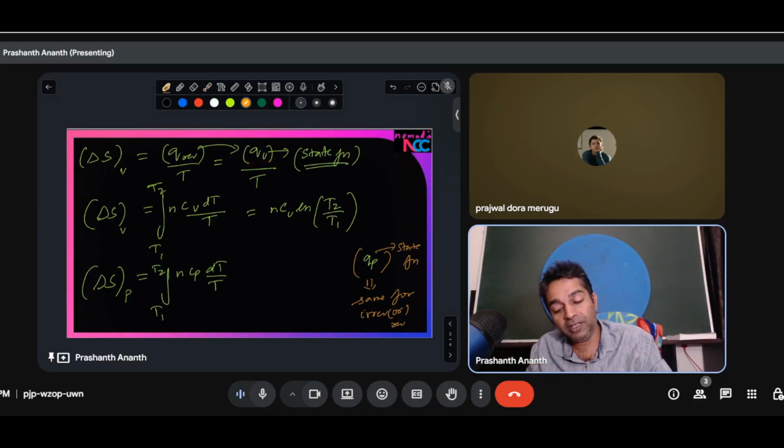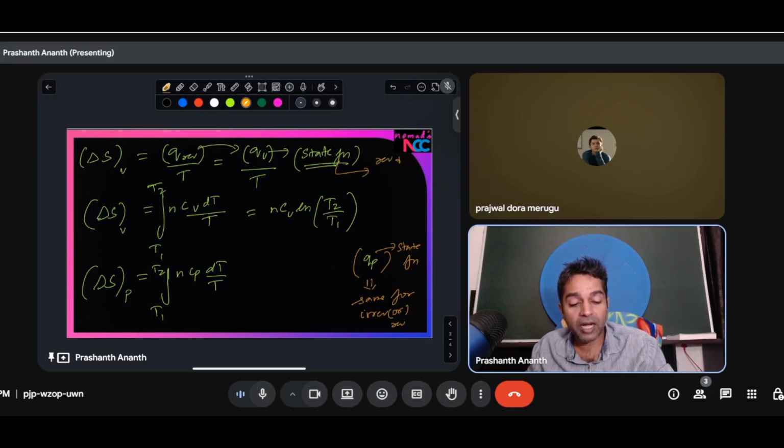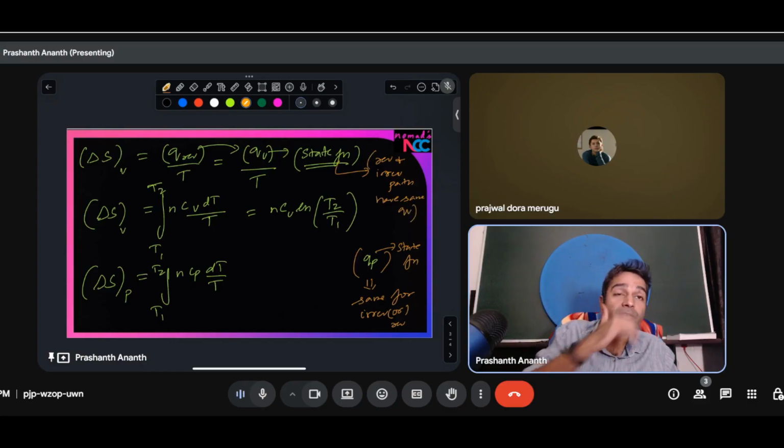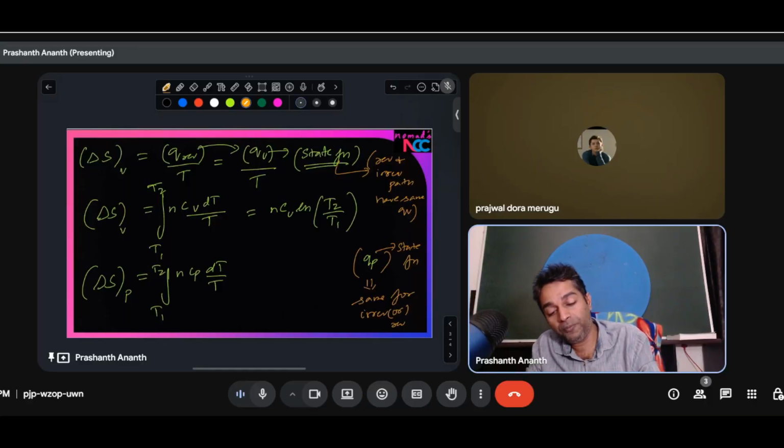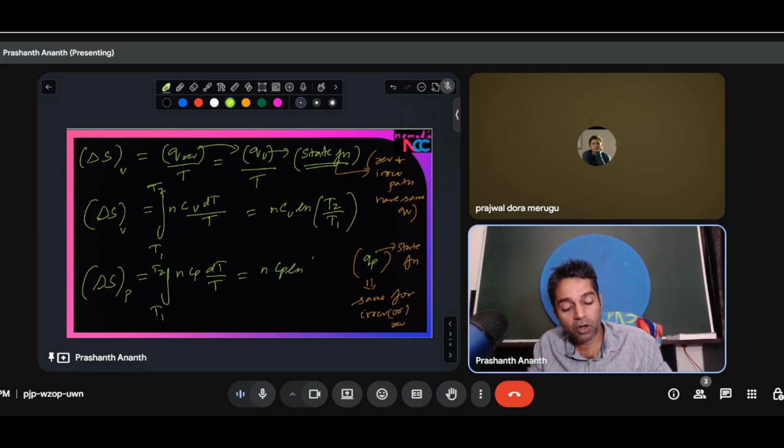So in this particular case, the idea is if it's a state function, reversible and irreversible paths have the same Qv. That is the idea here. So as long as you are given Qv for any one of those paths which you know, automatically you can use it for the reversible path as well. Same application is applicable for the Qp also. So effectively we end up having this as n Cp ln of T2 by T1.